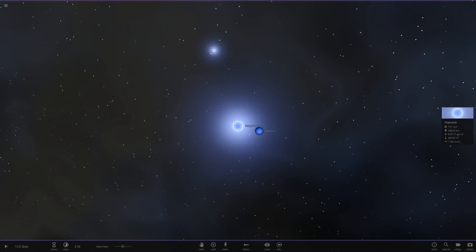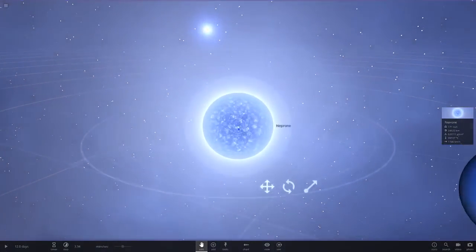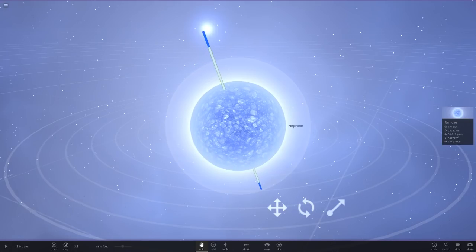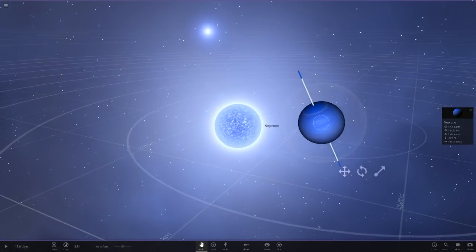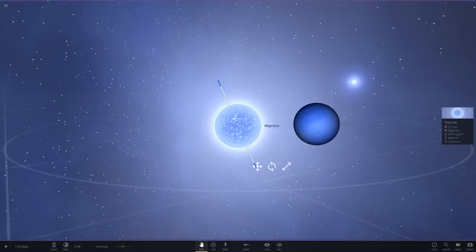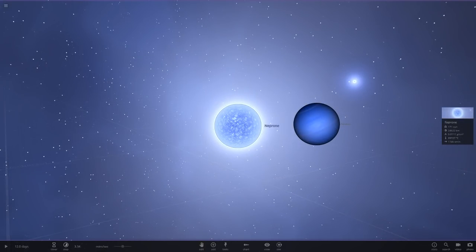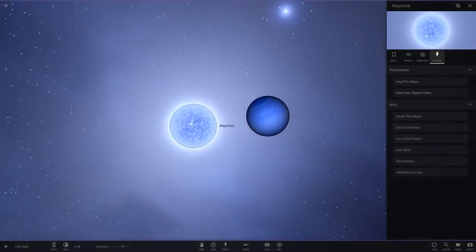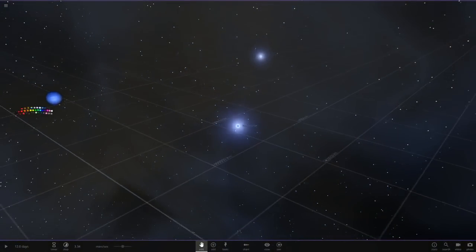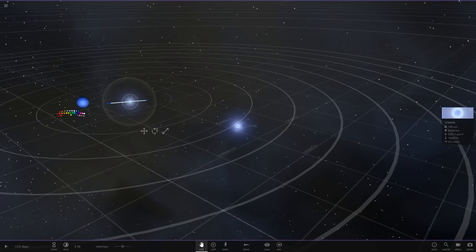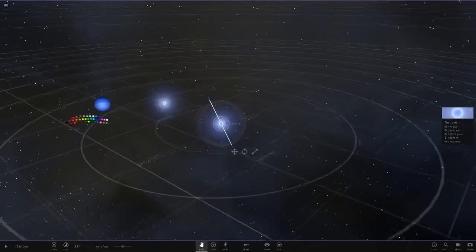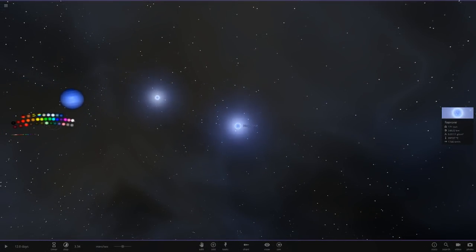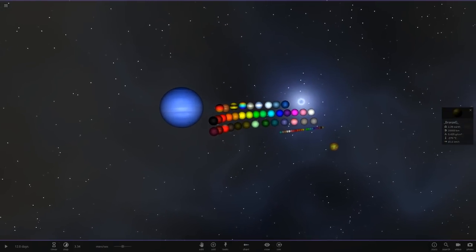So make it tilted like Neptune as well. Okay, so we're going to have to put it on a slight tilt. Something like that. If we just compare it to Neptune itself here, something like that. Yeah, that looks pretty much similar. So there we go. There is that star done. All done. Right, looking good. Okay, I like these. Nice small little stars, so they'll be nice to use in the final simulation. They've got a lot of mass though, so they definitely have some power. So yeah, there's those stars done.